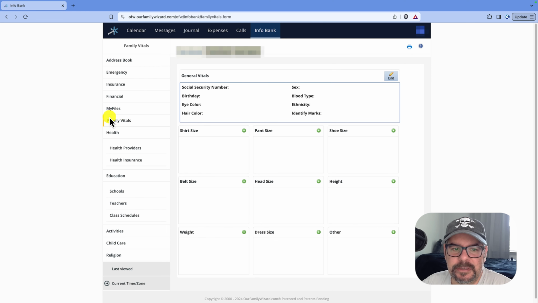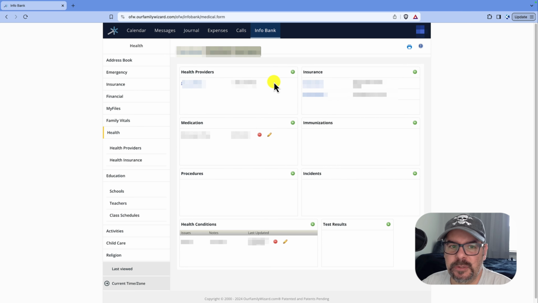The family vitals here is basically what you would put in if you needed to have a social security number, obviously blood type, things like that. If you needed to update shoe sizes or whatever because you're sharing purchases, just know that these will change pretty regularly depending on the age of your kids.